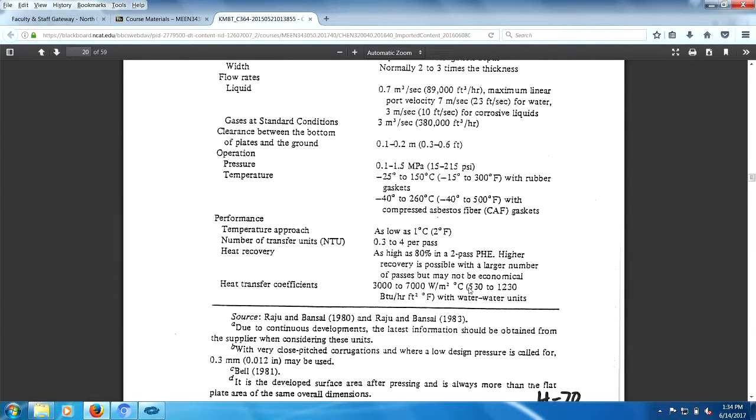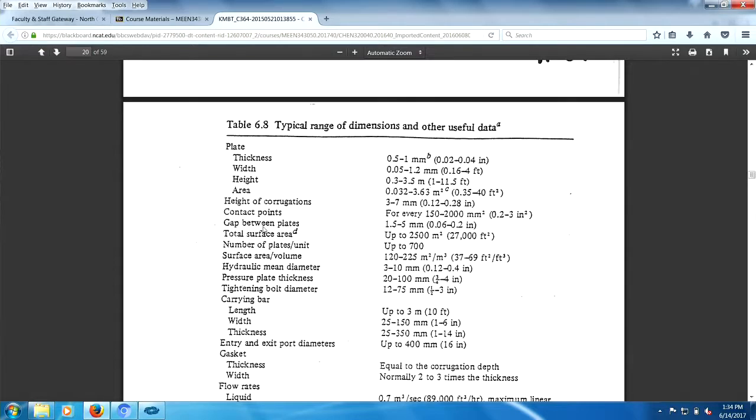Remember, shell and tube, this was maybe 30, 60. 300 was pretty good. Velocities, 3 meters a second, not 10 feet a second, is typical, right? One millimeter thick. That's pretty lightweight stuff here, gang.